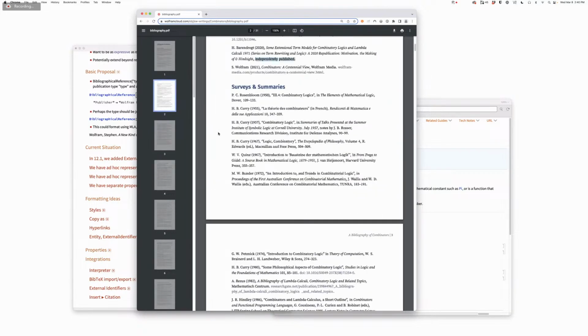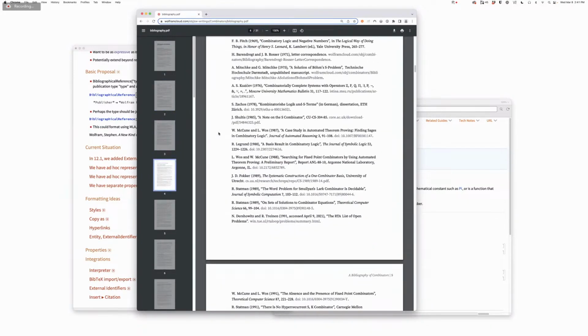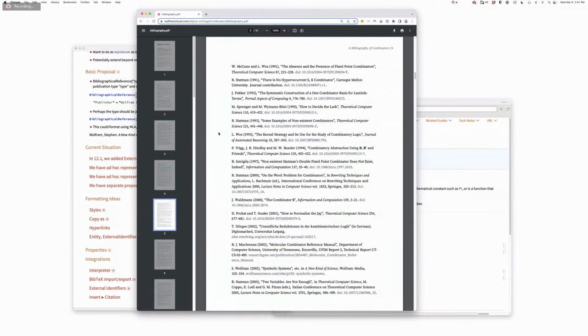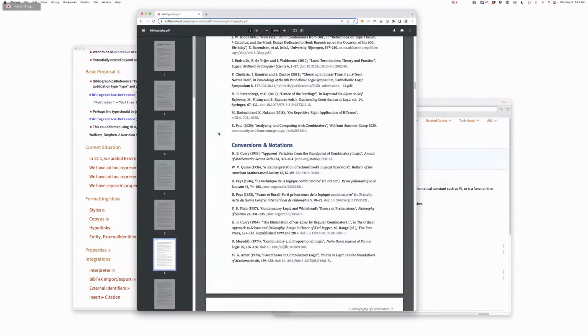Well, the other thing I've got here, sorry, is another can of worms: translations, which is another complicated thing. I think generating citations is usually a lot more complicated than that. It might be worth looking at how BibTeX does this, because BibTeX has probably on the order of 100 different bibliography styles, and I'm sure they have some representation of them, and of course a representation of the items being referenced. So it might be worth just looking at that. It might be worth even calling out to it.